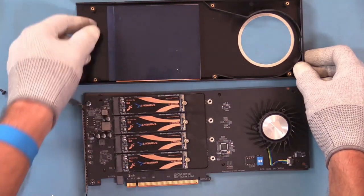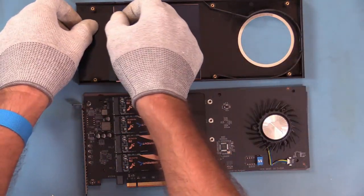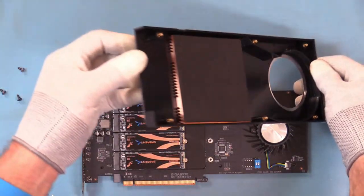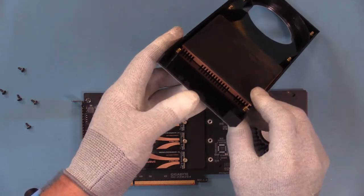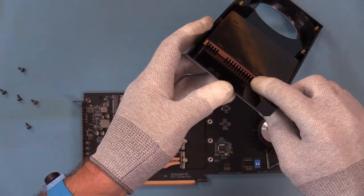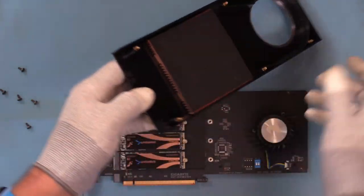Now we need to take this other film off and put our sandwich back together. Get everything lined up on the bottom. Wonder why that was so heavy. That looks like copper. That is. I believe that is copper. I expected that to be aluminum. That's a copper heatsink. Interesting.